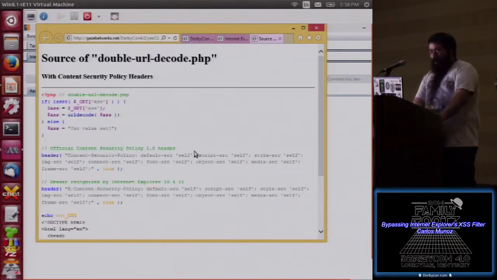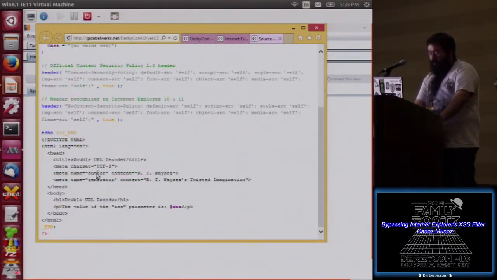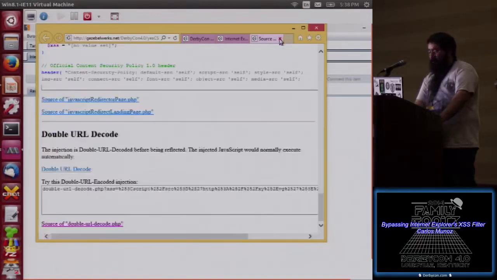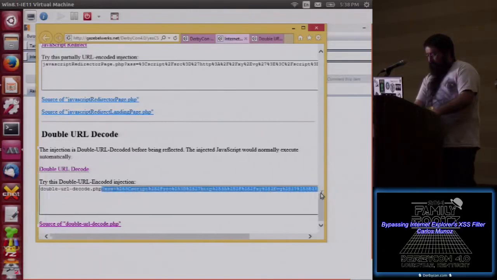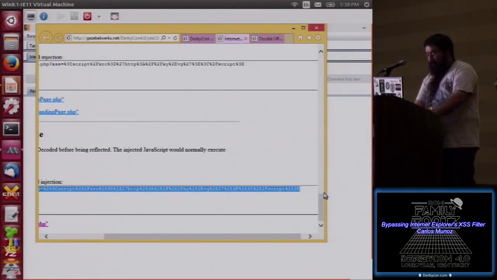So what's happening is that there's a request, the XSS parameter is grabbed, this get operation performs the first URL decoding, and then we perform a second URL decoding that lands right on the page. So, deliberately vulnerable. I have this injection here that, as you can see, is double URL encoded.